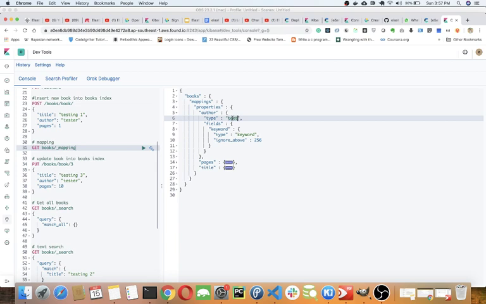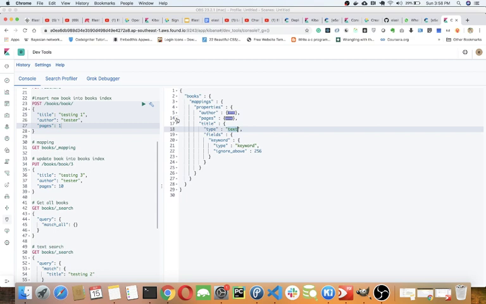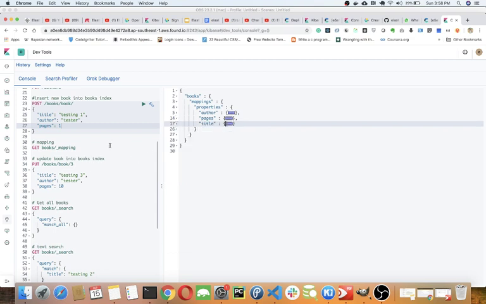Author data type is text. Fields, it's a keyword, and ignore above we have 256. Pages, as you can see, is long, because I have defined here 1. By default it takes long for storing numeric values. So you can understand it's like a schema which we define in an RDBMS.